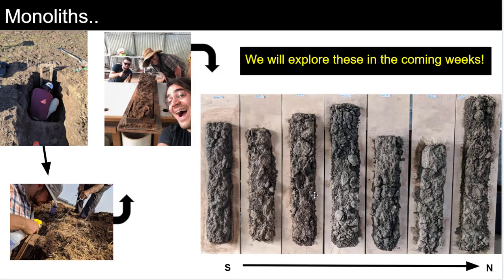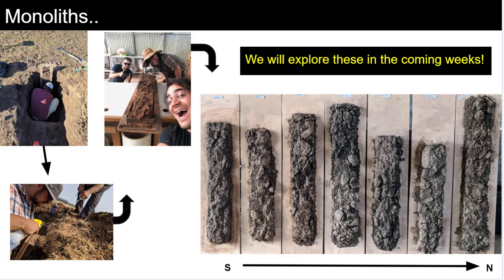So we're going to be looking at these monoliths throughout the rest of the semester. This is a transect from the university farm, these pits, these first three, to west of campus and to north of campus up by Vina at the New Clairvaux Vineyard. And you'll be able to see in these monoliths soil formation, soil structure, some of the influences of agricultural management on soils and some of the features that they form. And it'll be a great way for us to think about what is Chico sitting on? What's the power? What is some of the benefit that the soils in Chico have? And why has Chico been such a successful place for agriculture and just a great place to be?